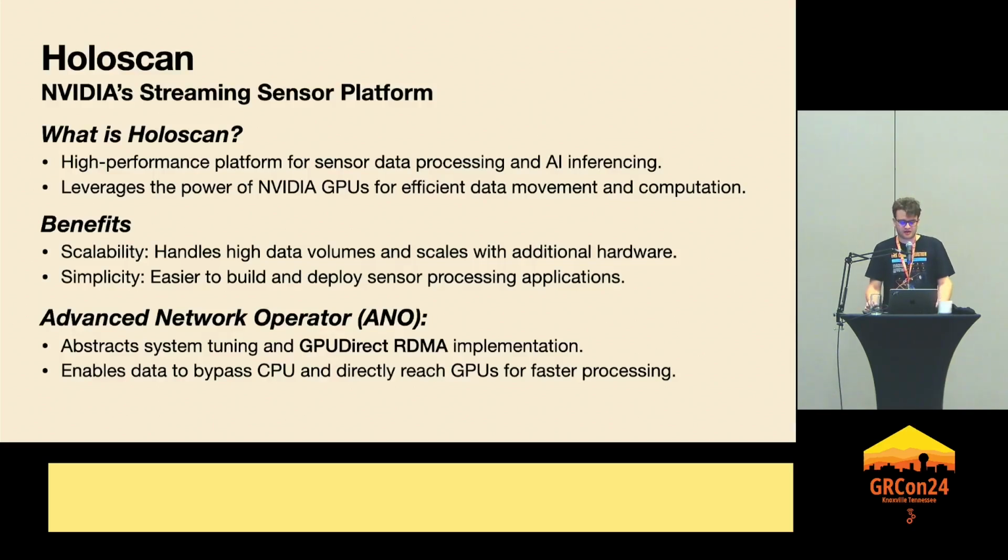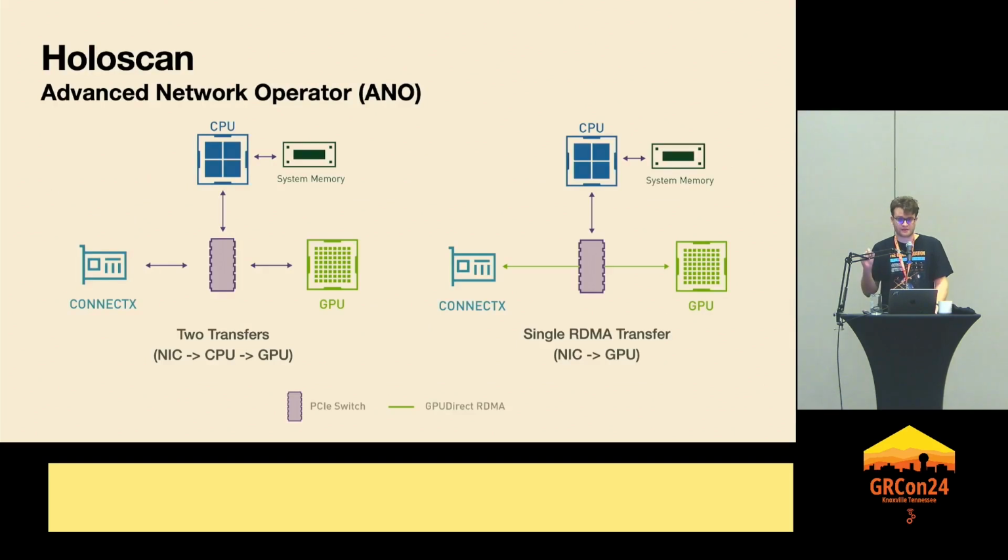But for us, the main advantage of using Holoscan is that we can leverage the power of the Advanced Network Operator, called ANO, that abstracts away the GPUDirect RDMA part of the process of receiving the UDP packets from the FPGAs into the GPU memory. So whenever we receive UDP packets coming from the FPGAs, everything is programmable in a YAML file, so it's very easy to modify for your needs. So the UDP packet arrives. You can tell the header offset of that packet. ANO will strip the header out and store it in the CPU memory, so you can know the metadata of that packet, and then take the data of the packet and upload it directly from the network card to the GPU without going through the system memory.